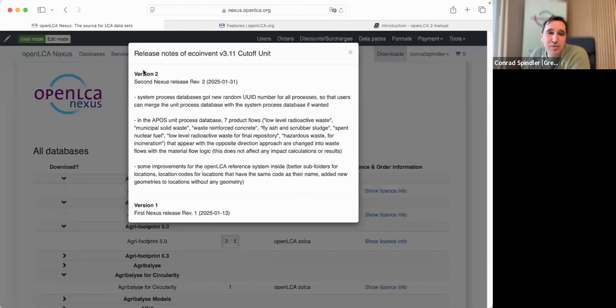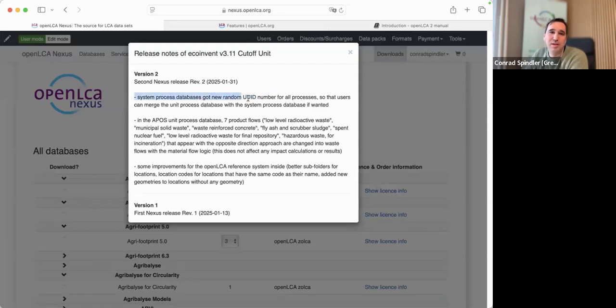For example, for Ecoinvent 3.11, we have already released a second Nexus version. But don't worry, if you started modeling, you don't need to change to the second version, because there are no changes in the results or in the inventories. We made the second version because some customers asked us to combine the system and the unit process database into one.